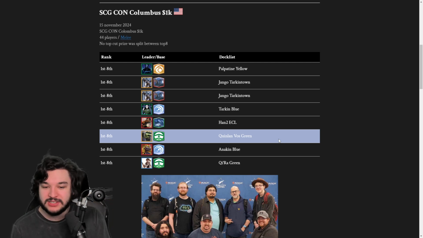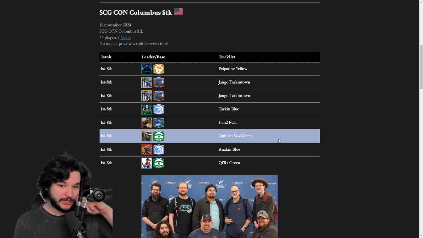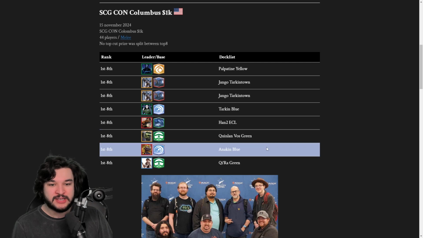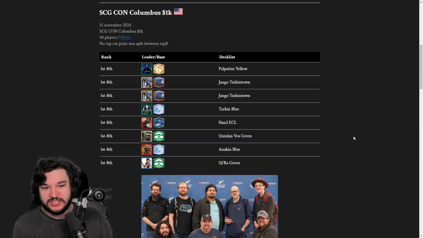So you don't even need to necessarily flip Quinlan, but if you have like a 6 to deploy unit, that could also knock them down because it's less than. The 5 deploy leaders are 5 cost, so it's actually less than, so you can still knock them down, which is really sweet. And then Anakin Blue. Again, we're seeing a lot of Anakin Blue. This is just day 1.